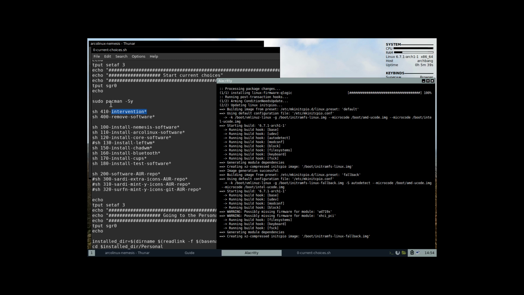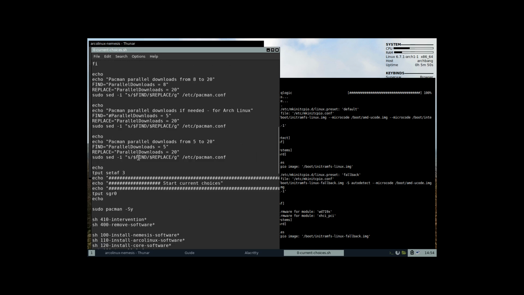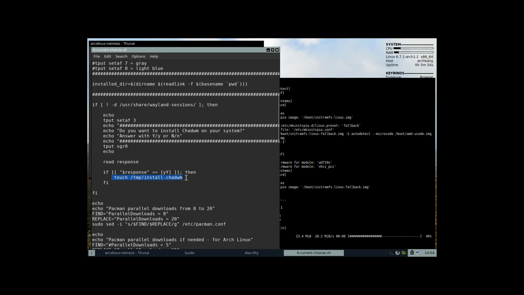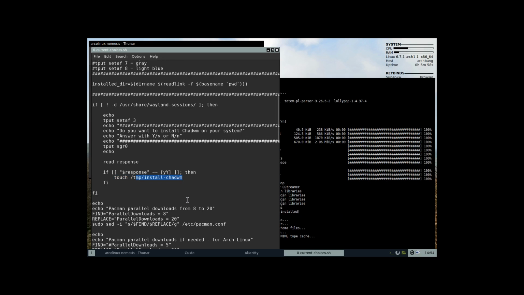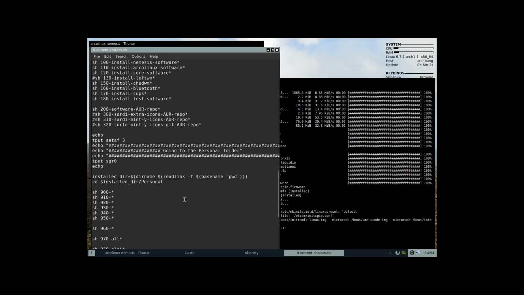And it goes on from here to the bottom. I will not run this one. So left WM will not be installed. This will not be installed either if I set in the beginning yes or no. We're gonna touch a file. If it's yes, the file is there. If the file is there, it installs. If the file is not there, it does not install.